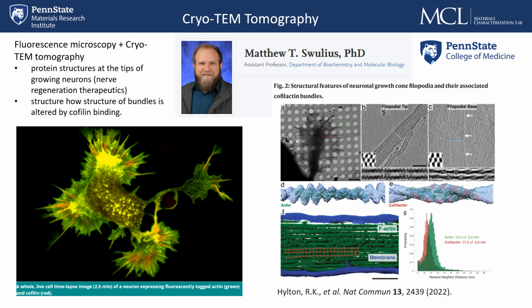He combines fluorescence microscopy with cryo-TEM tomography. He identifies the region of interest first with the fluorescence microscopy by tagging it, then puts those samples on a TEM grid and looks at that same area in the TEM under cryo conditions, and he can look at the structure of the bundles of the proteins. So again, he's getting much more information at atomic level length scales by using TEM to analyze these samples.